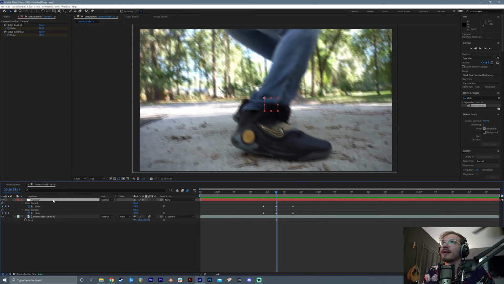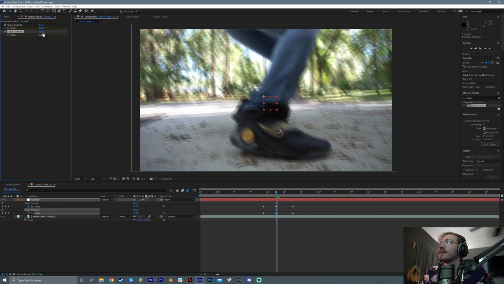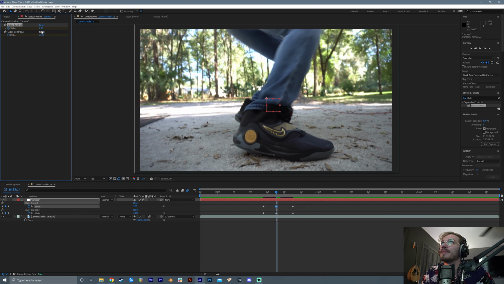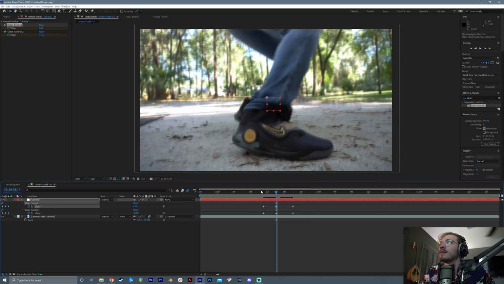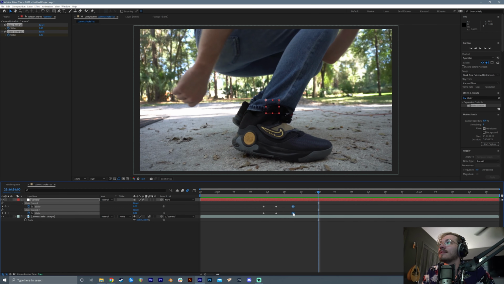Actually, with the motion blur, it kind of hides the motion, so I want to make it bigger. And with wiggle, I believe the first value is the speed, the second value is the amount. So yeah, right where it gets to the edge of that, but maybe make it a tiny bit slower. Nice.